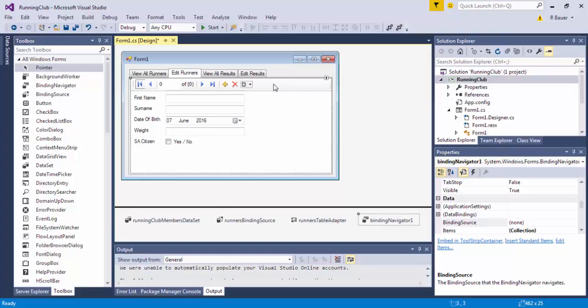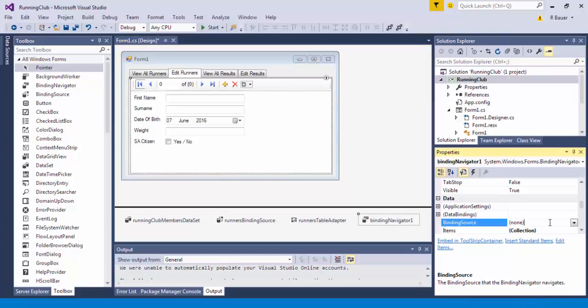And then in the properties window, do you see where it's got the binding source? I'm going to change the binding source to be runner's binding source.